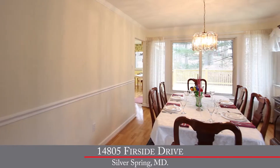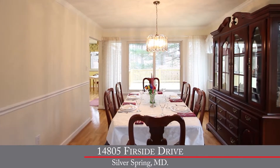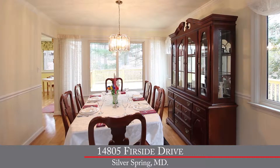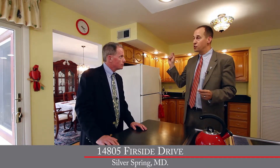From the living room, you step up to the formal dining room where you'll notice the brand new laminate flooring that continues into the kitchen. The dining room has plenty of room to entertain. It's got fresh neutral paint, chair rail and crown molding, and large windows overlooking the rear yard.